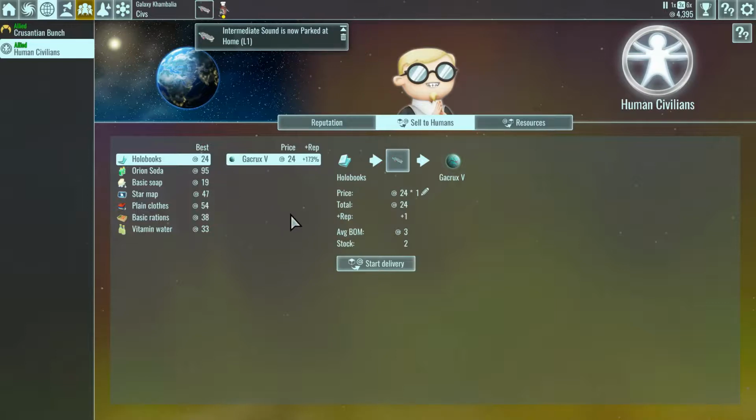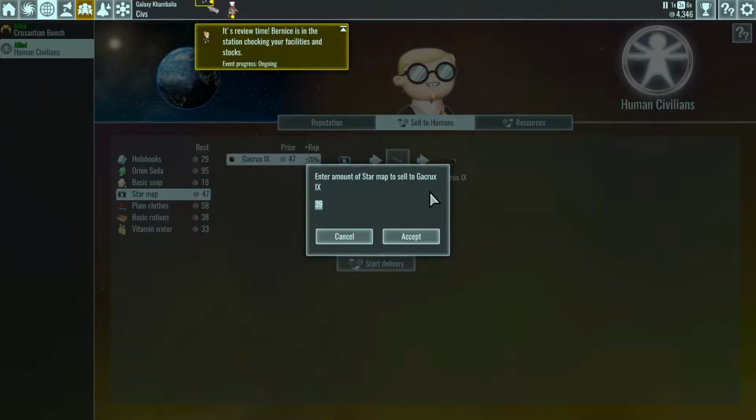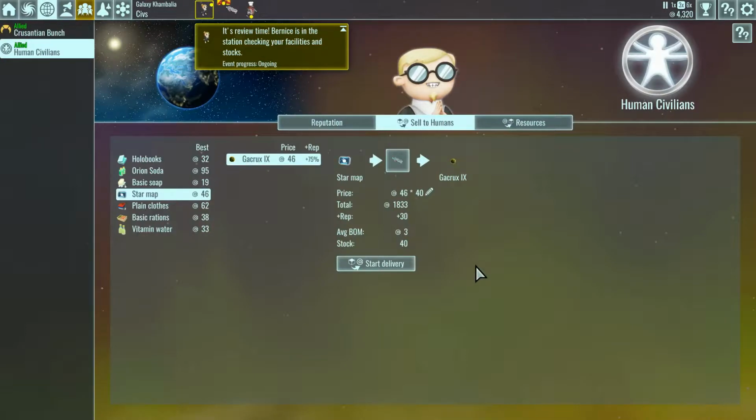I hope we got a good price for that. It just tanked as soon as I sent it, so maybe we're okay. And let's go ahead and click that. Yeah, let's go ahead and sell our star maps. Oh, Bernice is here. Lovely. Okay, let's go sell our star maps right now.